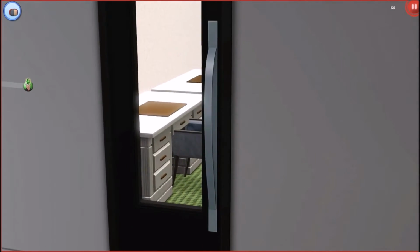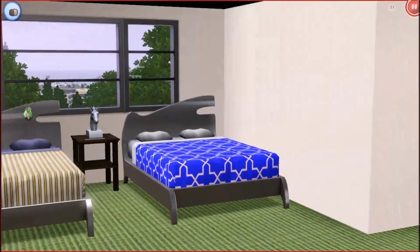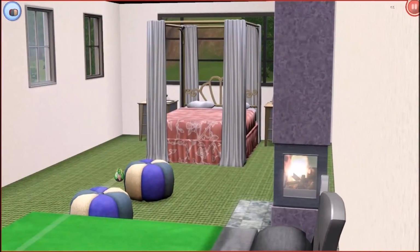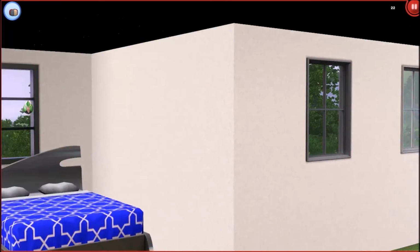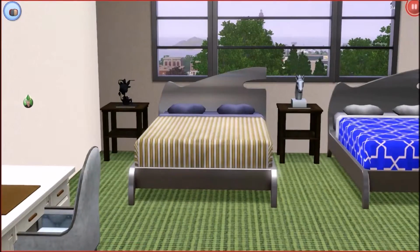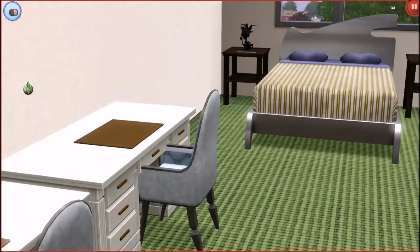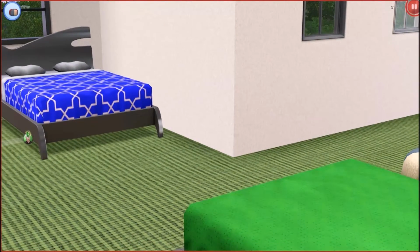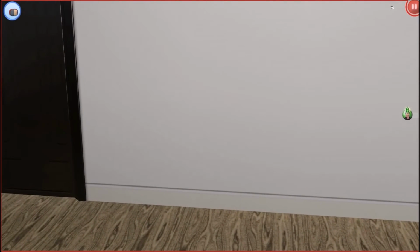This is one of the 3 bedrooms located in the house. So, as you can see, it is gender neutral, so anyone could sleep anywhere they want. It's basically just a whole bunch of beds and a fireplace. We have a little bit of a nicer bed over at the end of the room. But as you can see, anyone can sleep wherever they want. And we used to have a couple of desks over there. Not much to do in here, but that's sort of the point. You really want the Sims to be forced to talk to each other and create relationships and stuff.